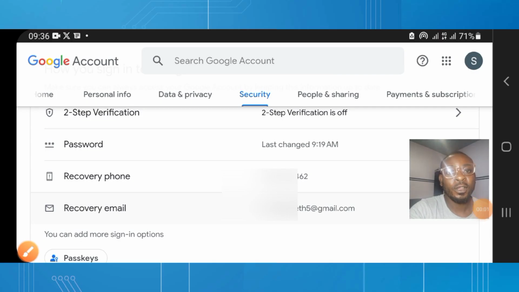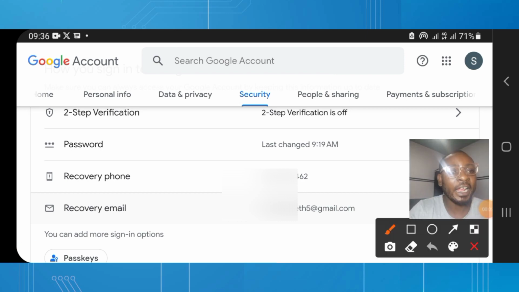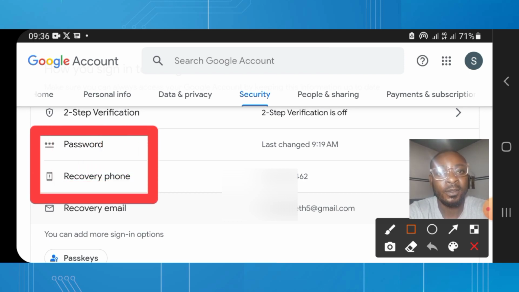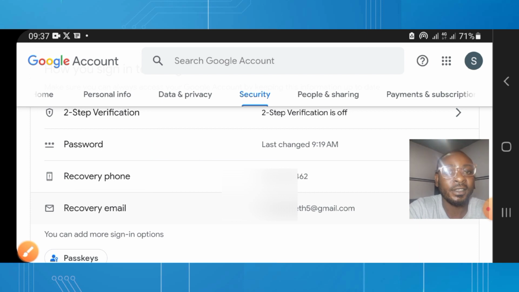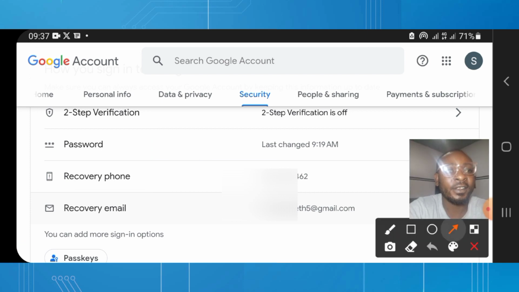And let's go. Before you can recover accounts, you will need these two things: a recovery phone and a recovery email.